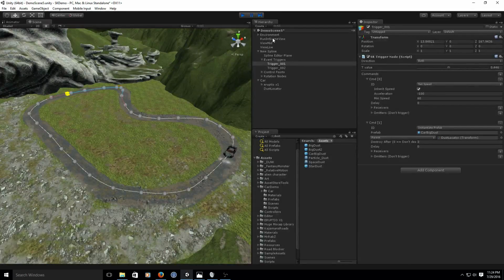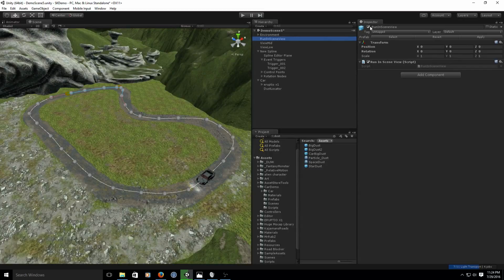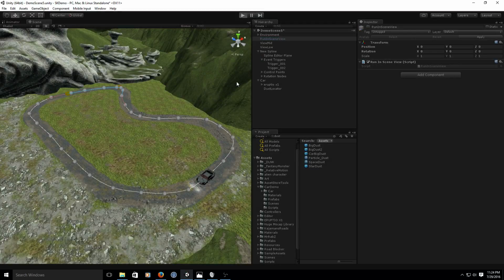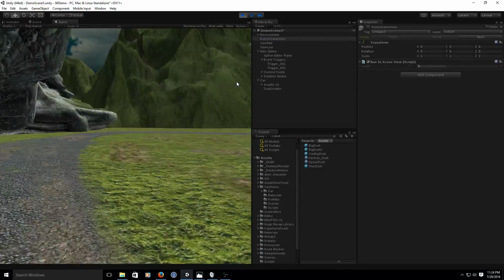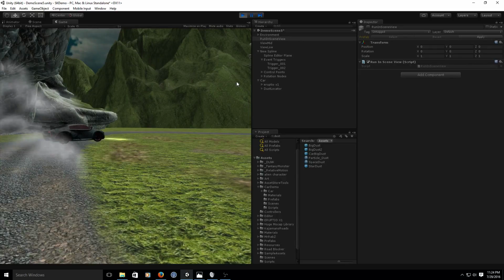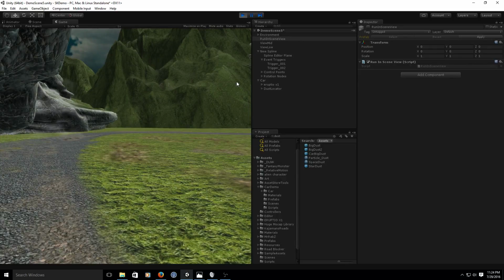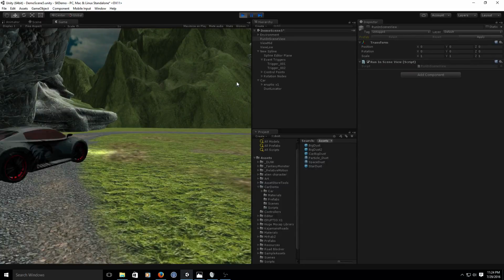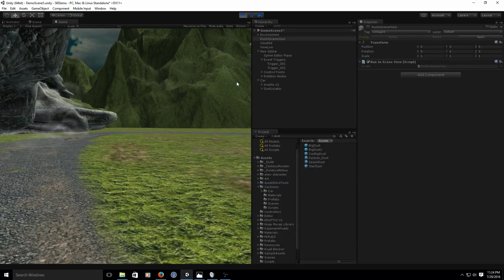So, and let's just turn this off so you can see it from another angle. See how it looks here, kind of from a down low perspective. Here it comes, kicks up the dust, takes back off, right? So he slows down, speeds back up. So there you have it. Basically how to add some trigger nodes to control some speed and instantiate some particles.